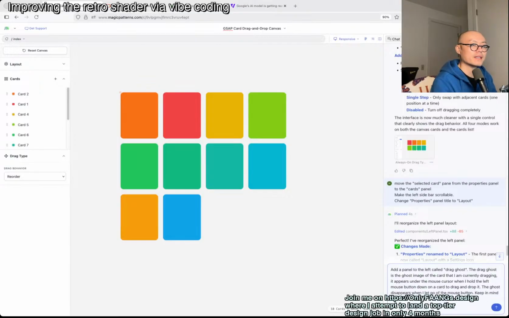Keep in mind that the drag ghost is linked to the original card and also the ghost image of the card when it lands somewhere.